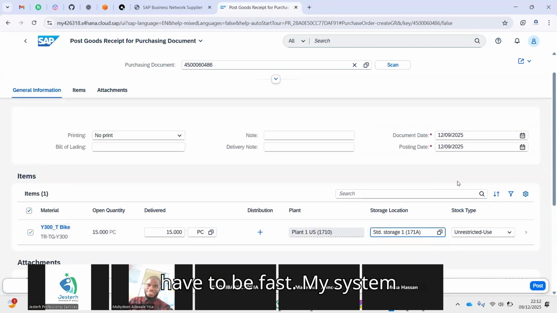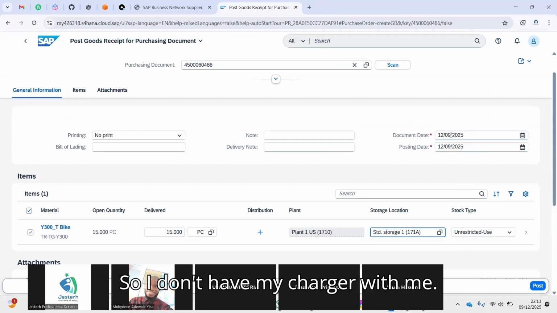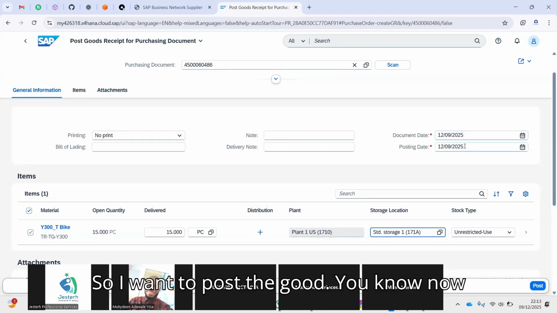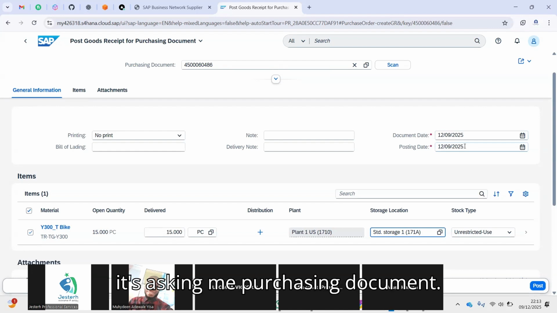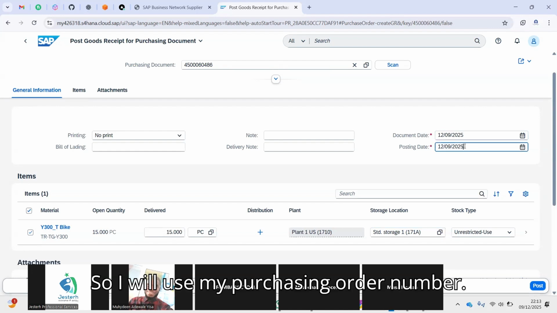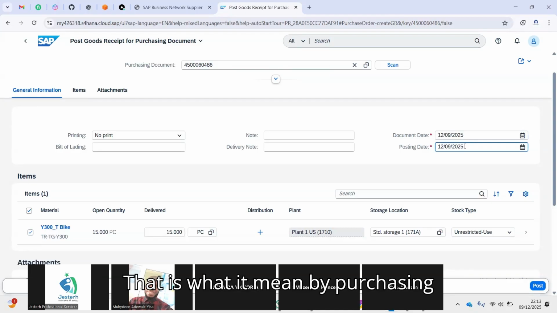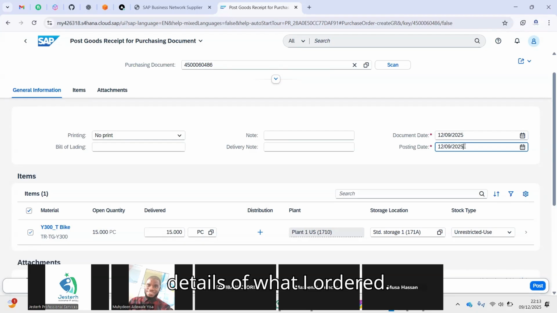You can make your documents. So another thing here is the document date. You can see that it is today's date. The document date means the date we create the purchase order. Posting date means the day we receive the goods. Because we are doing the training, your purchase order and posting date may be different, maybe a one month interval or more. So that is another thing.